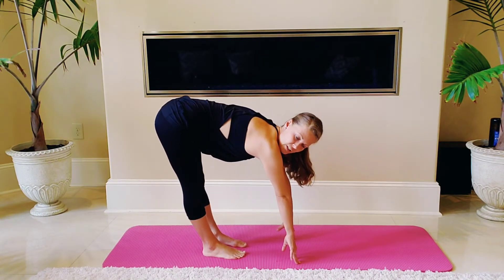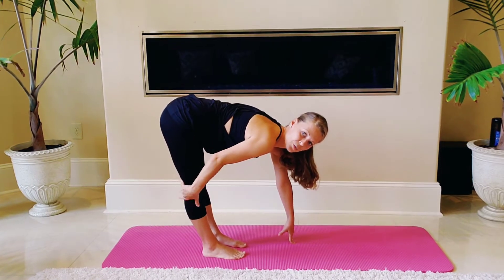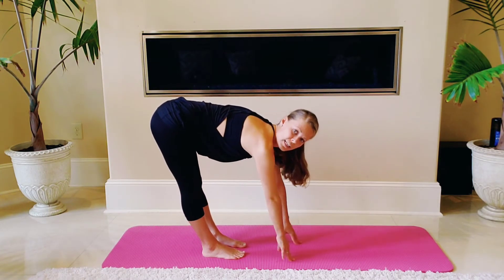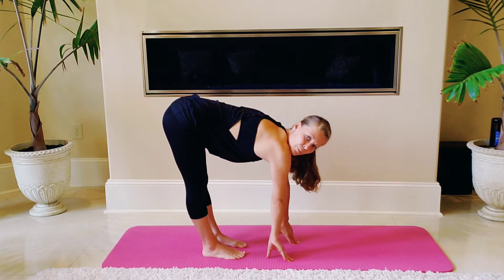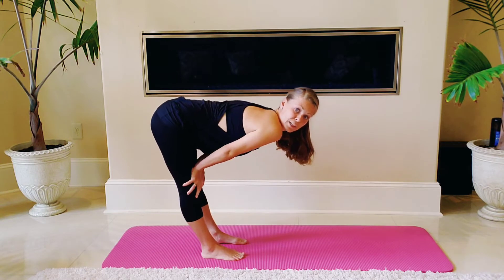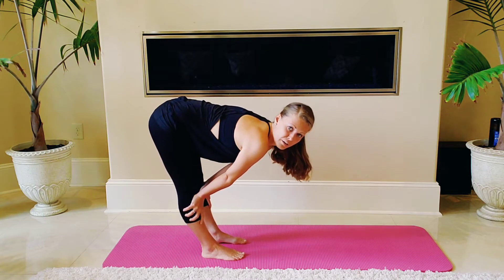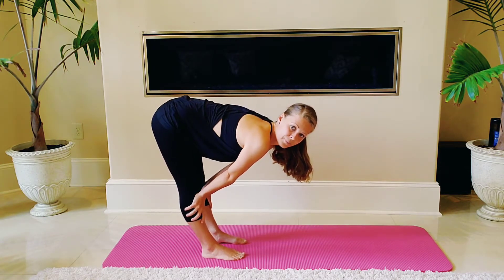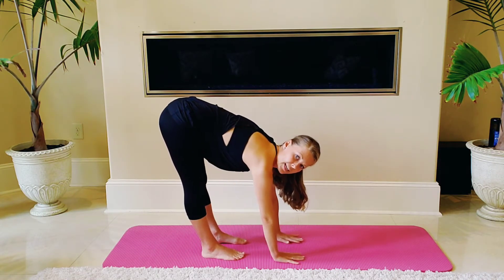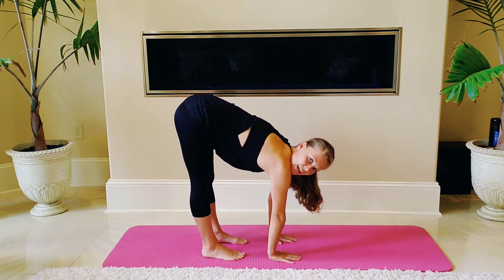Just like with any hamstring stretches, this is going to help you extend throughout the back of your hamstring and also your knees. You're going to start feeling exactly where your knees are and when they're not stretched. Sit here for a minute, put your hands down on the ground, support yourself. If you are feeling the stretch already, you can place your hands on your knees or on your shins and wrap yourself from side to side. Feel yourself loosening up a little bit. Once you feel comfortable, go ahead and put your hands down on the ground and stay here a couple of moments. Feel the stretch in the back of your hamstrings.